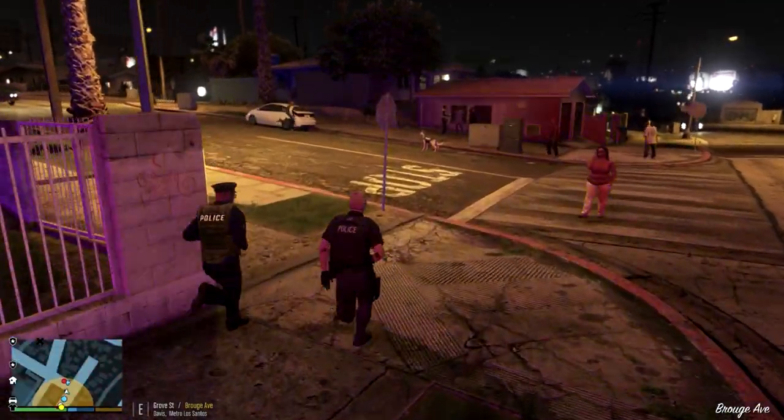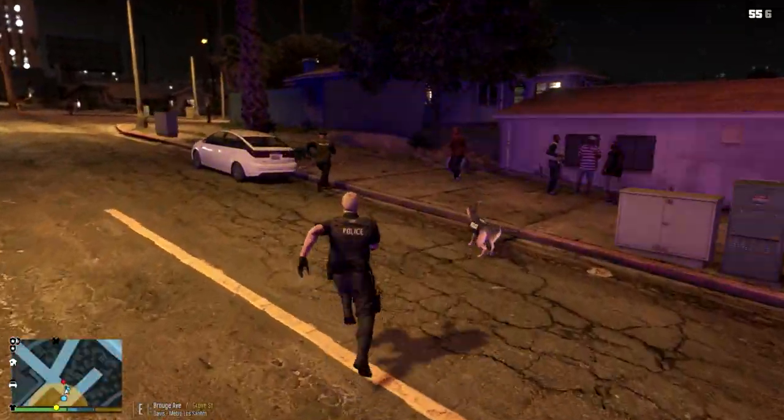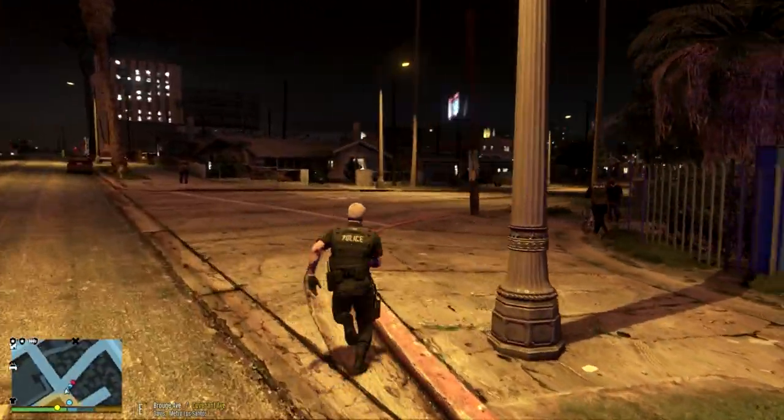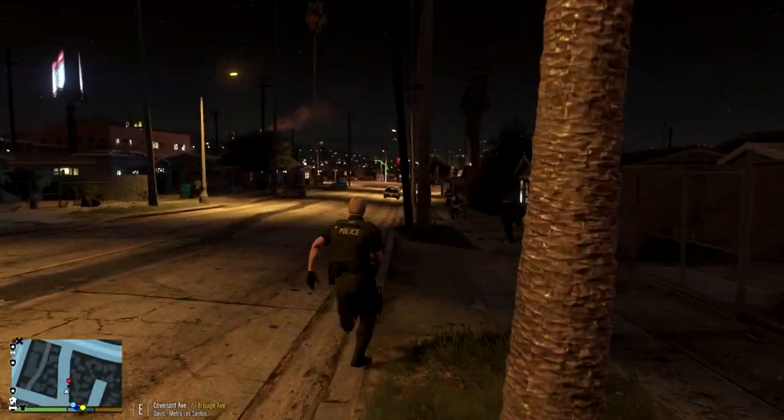What is he doing? Who is this? He's got some random suspect he's chasing now. Okay, well, we're dealing with this. Get him, Alpha. Get him, boy. Get him. Get him, get him, get him.